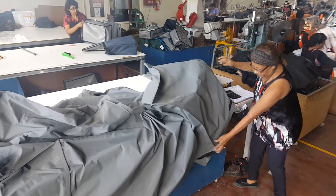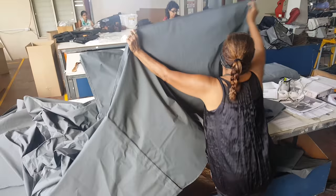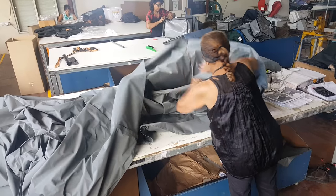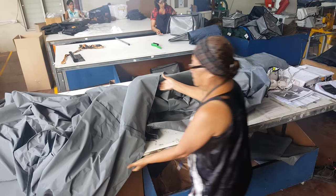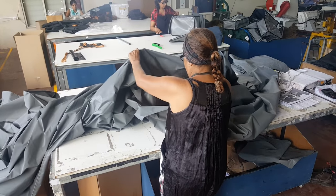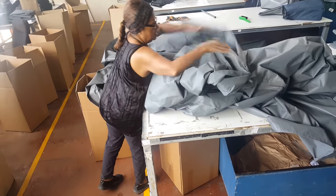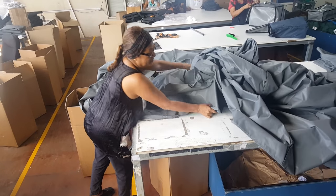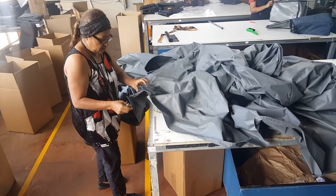Now I think she's happy with the measurements that she's entered. And cross-check. Now she's actually going to do the QC end, which is the trimming, I think. Okay, so now she's doing her trimming.